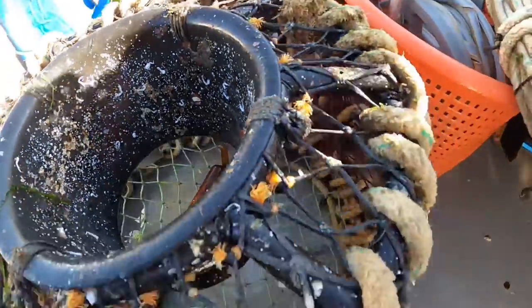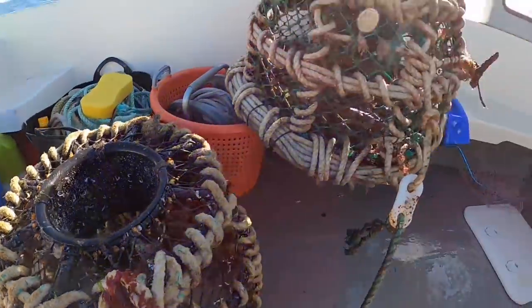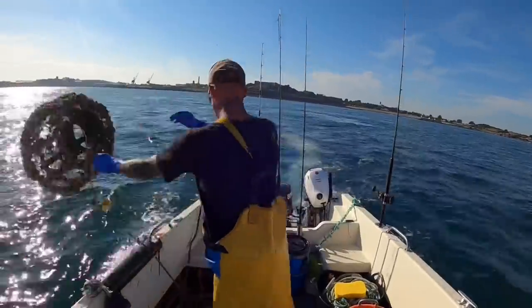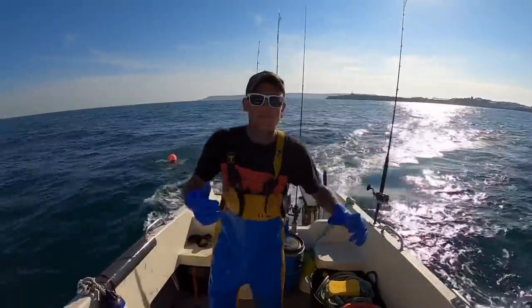So guys, second string's up, it's the inkwell, and we have got absolutely nothing. It's dead in both of them. So we did bleach the pots, so I don't know if they're going to fish that well for a couple of days, but we're certainly going to bait them up. So stay tuned, we're going to get onto the third set.